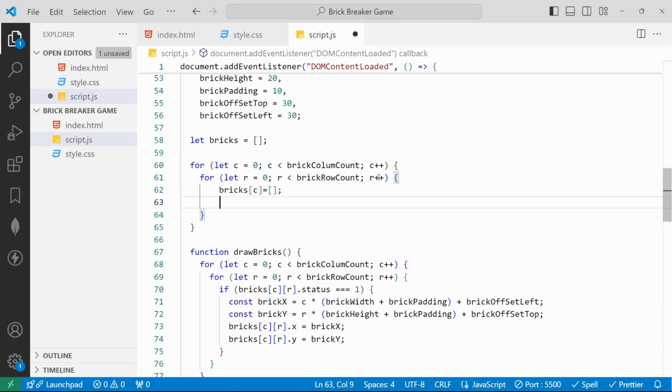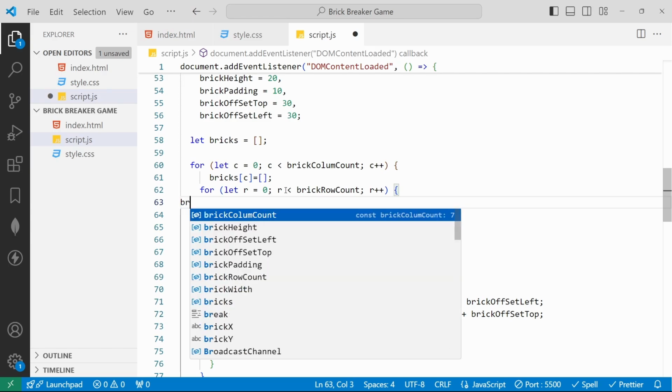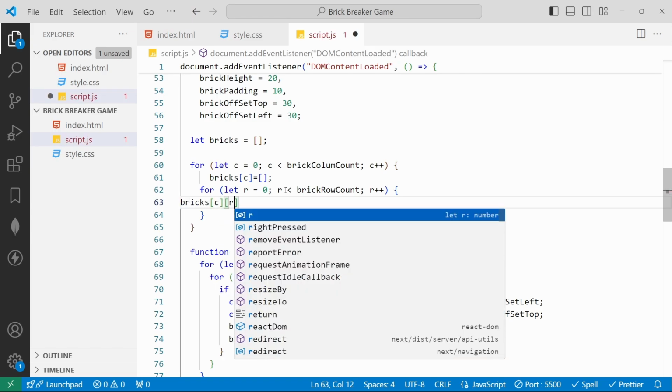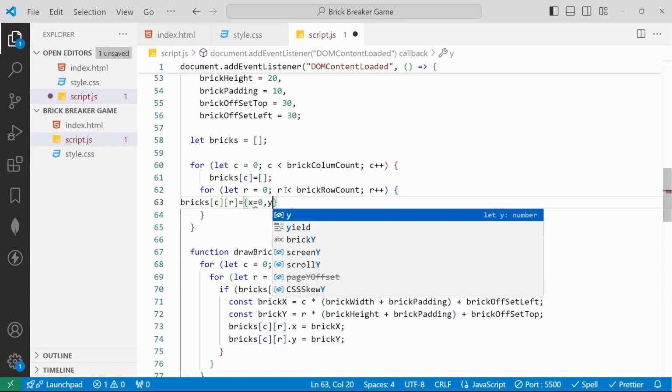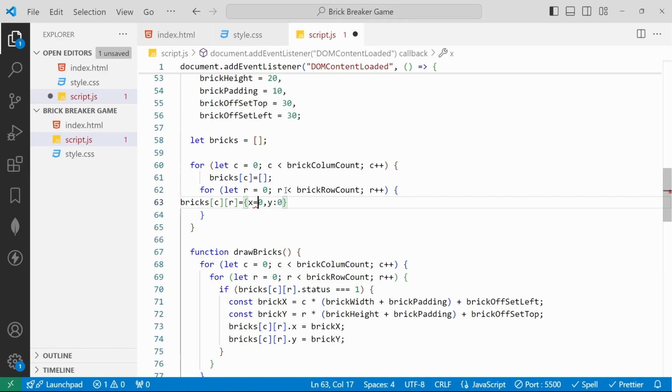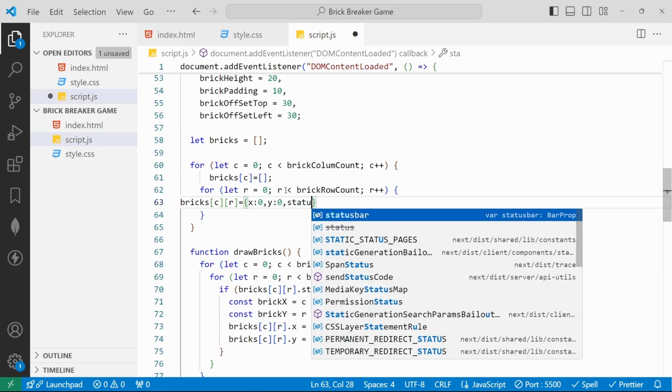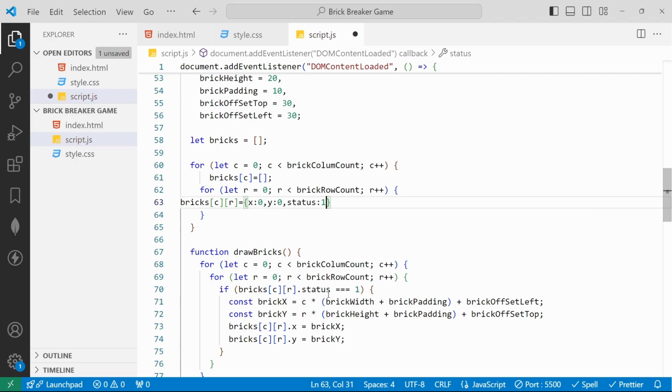The first one is empty for the column. Then the same thing for bricks[c][r] equal to, we'll set x equal to 0 and y equal to 0. Instead of equal to, we'll set this colon, and then we'll set the status to 1, because here we are checking for 1.